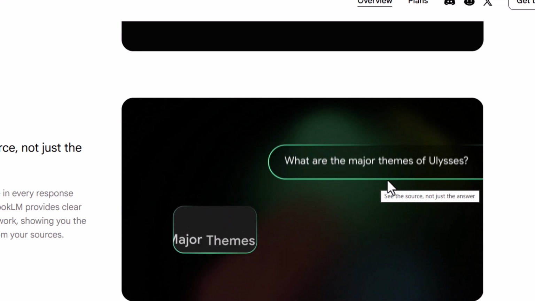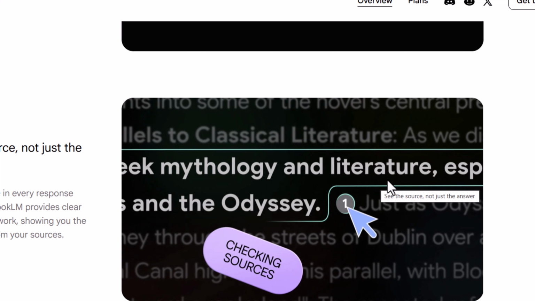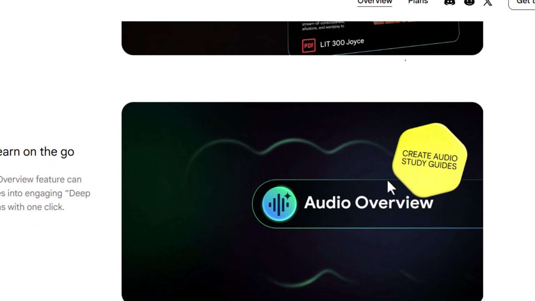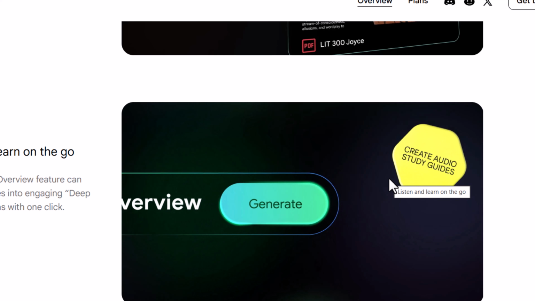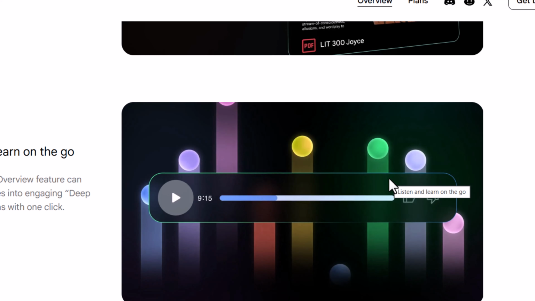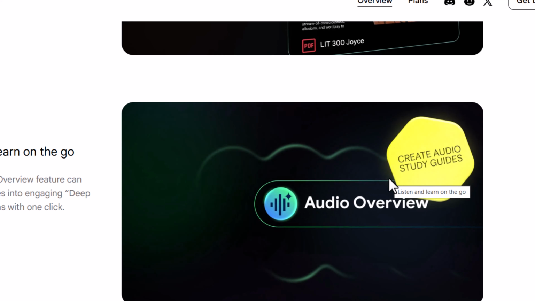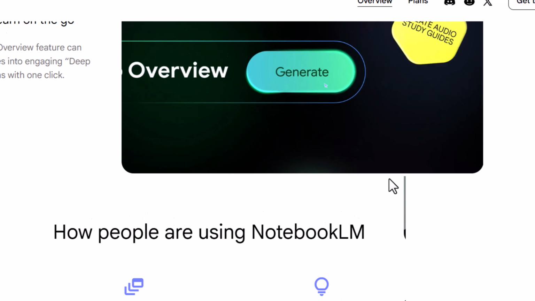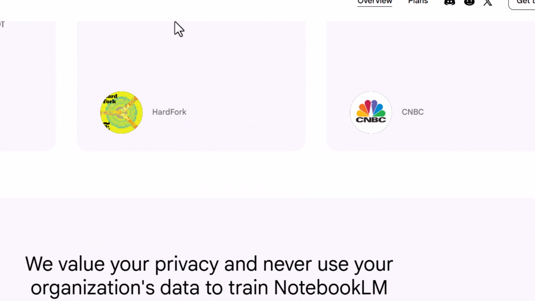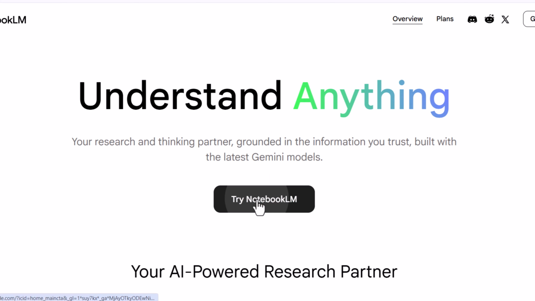In this video, I'll show you exactly how students, thesis writers, MPhil scholars, and PhD researchers are using NotebookLM to save time, organize research, and study smarter. I'll also show real examples, practical workflows, and one feature near the end that completely changes academic research. So stay with me. Let's start with reality.